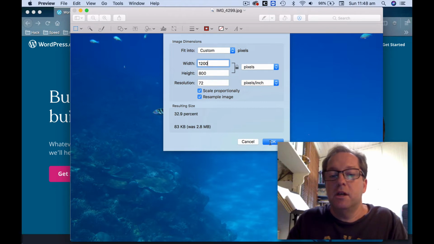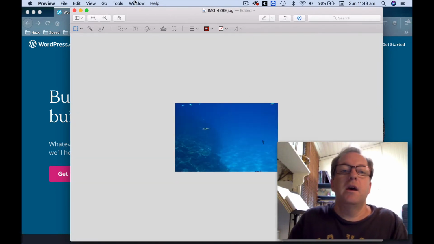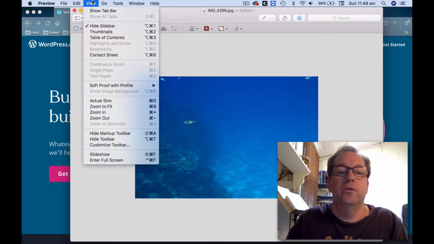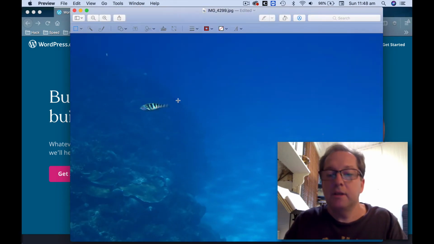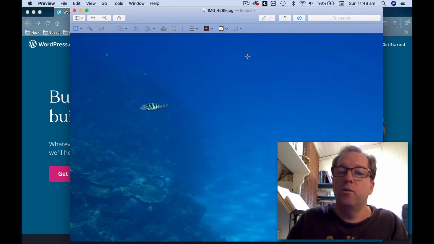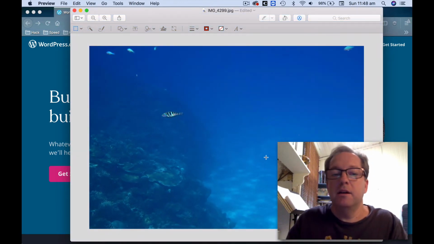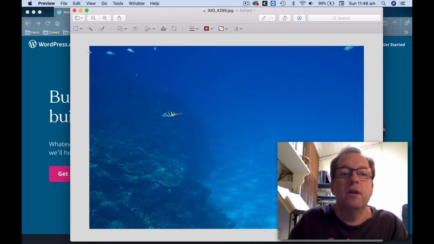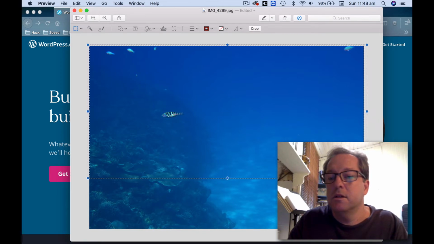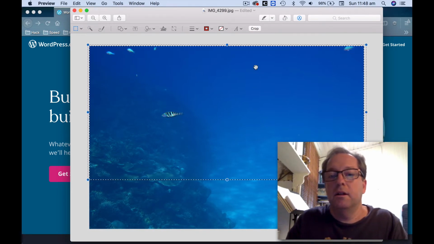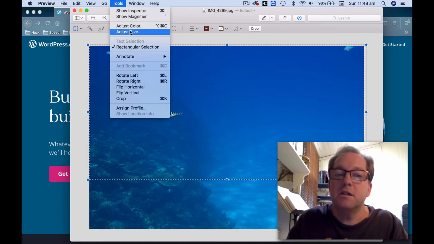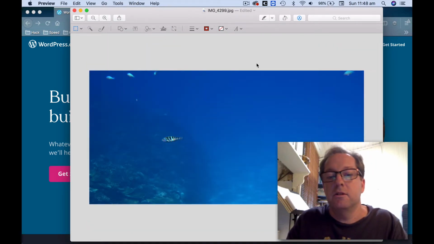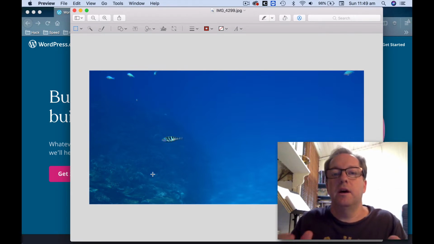So let's adjust the width of that, and let's view it at actual size. It's still big, see, that's actual size. I want it to be a little bit shorter than that. Our banner is really only going to be a top banner, so it's going to be about that high. What I can do in Preview, and you can do this in other tools as well, is select the box, go to Tools, and instead of adjusting size, we're cropping. So it's just taking that out. That's all good. I'm going to save that, and we're ready to go.